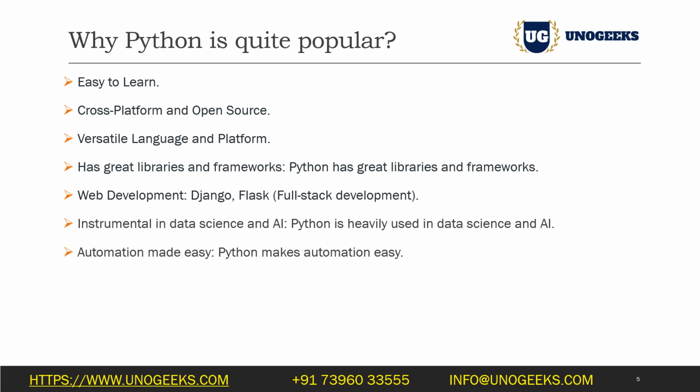A versatile language and platform. It is similar to your second point, versatile language. Has great libraries and frameworks. I've already covered Python libraries like Django, and then many data science libraries are there. For example, Matplotlib, NumPy, and Scikit-learn. Scikit-learn is used a lot in AI. Then web development, obviously. Then instrumental in data science.